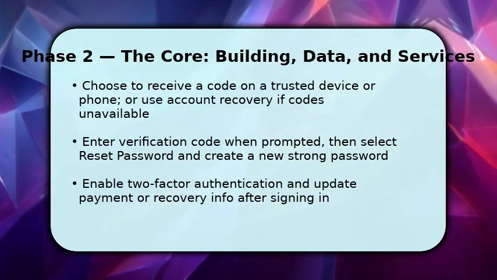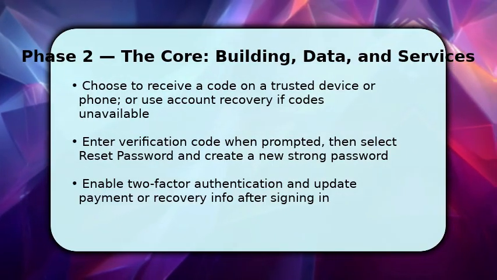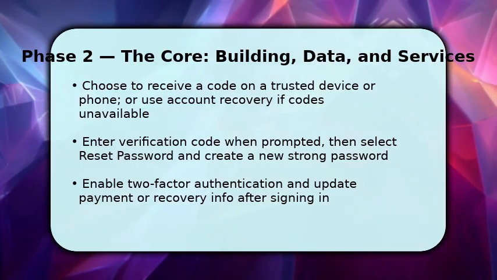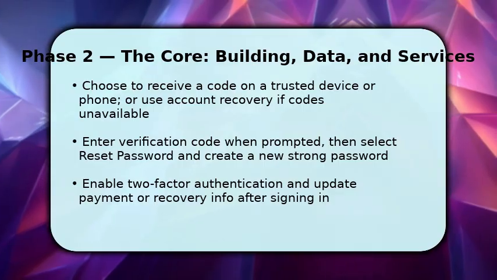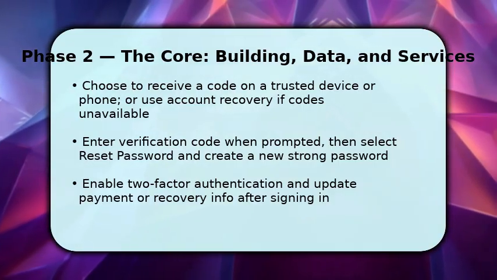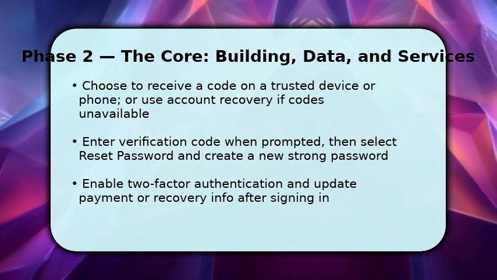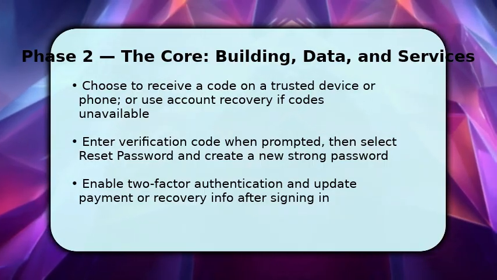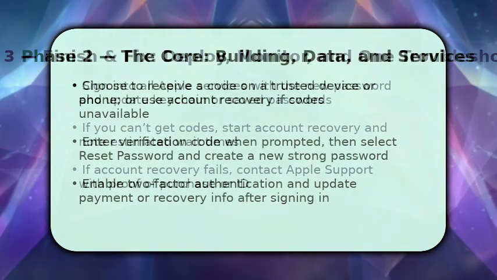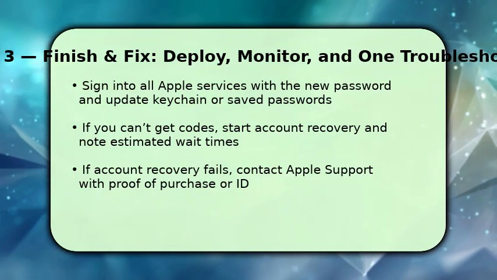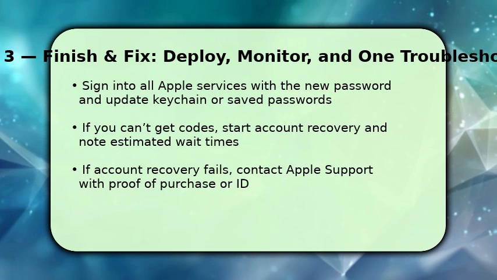Next, choose Reset Password, enter a new strong password you haven't used before, and follow prompts to sign back into iCloud on all devices. Make sure to update recovery contacts and enable two-factor authentication to prevent future lockouts, because proactive steps reduce risk. After resetting, sign into Mail, App Store, and iCloud to sync everything. Update saved passwords in your keychain.